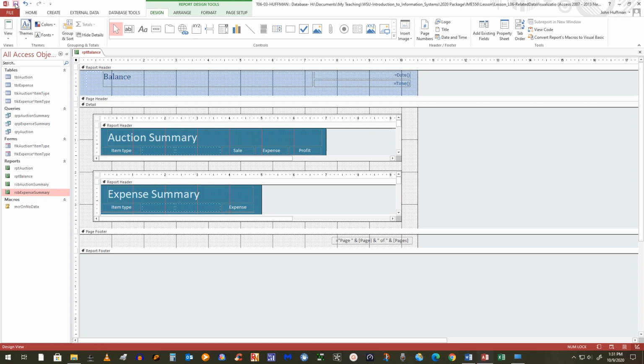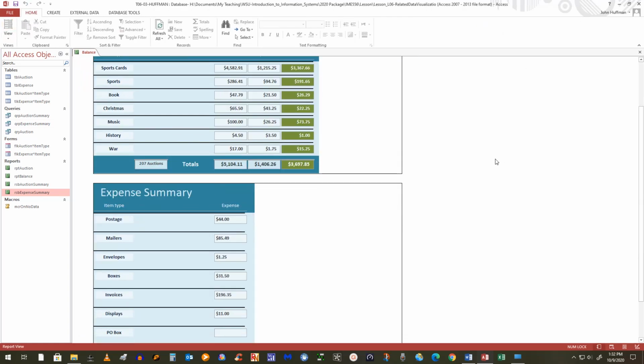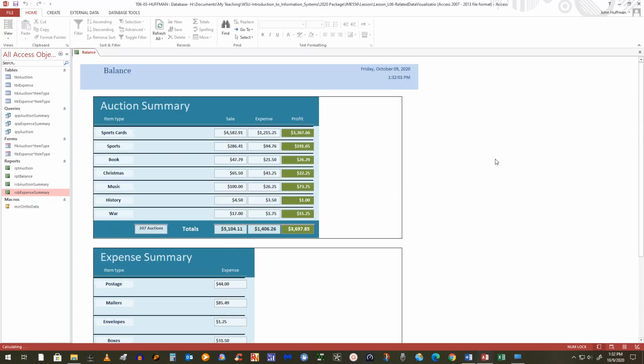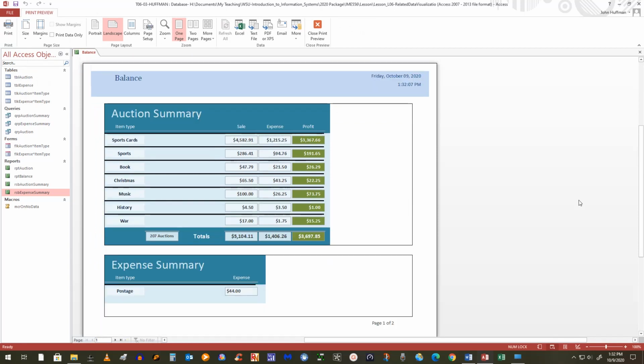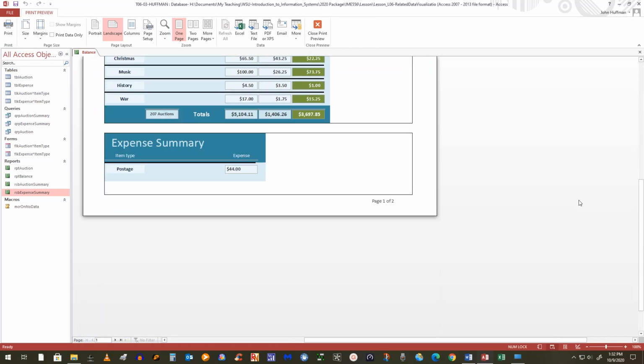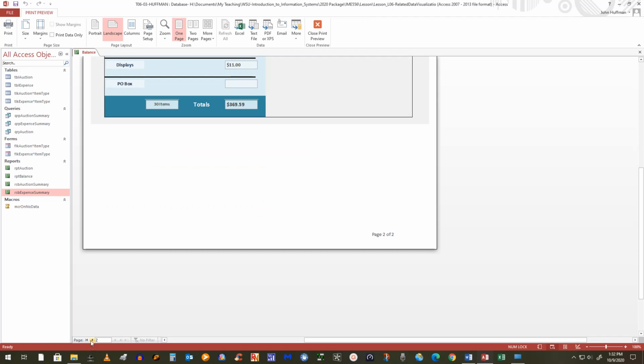And if I hit save and I go over to view, you'd see this. And look at it. It expanded it out so I could see it in this view. Okay. If I go to print preview, it did too. It expanded out there too. But of course, because this one was so big, it went over onto another page.